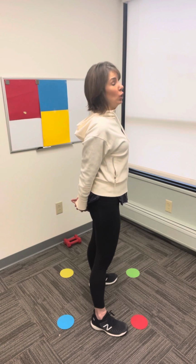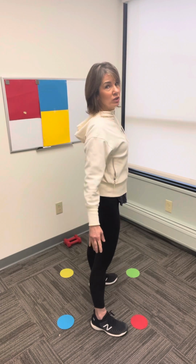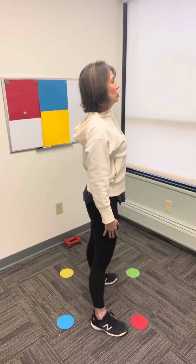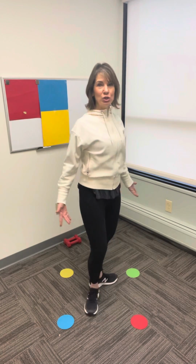Now, when you let go of your hands, try not to release your shoulders. Keep your shoulders pulled back, your chest lifted, and your chin up. Okay, and turn forward, keeping this position. We want to be aware of our body alignment throughout the day. When we're exercising, when we're sitting, we're walking, standing, just take notice. Are your shoulders back? Is your chest lifted?